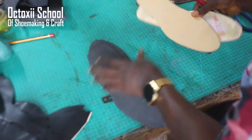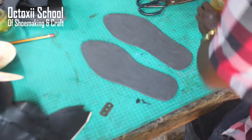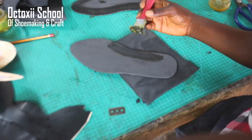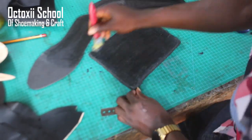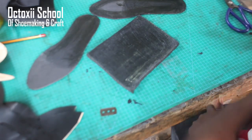After cutting it, what I did, which you might not notice, is that I left an allowance. The wrap material is smaller than the rubber that I cut out. Why? Because I want to add a shoe weight around the edges, so the rubber is a bit bigger.